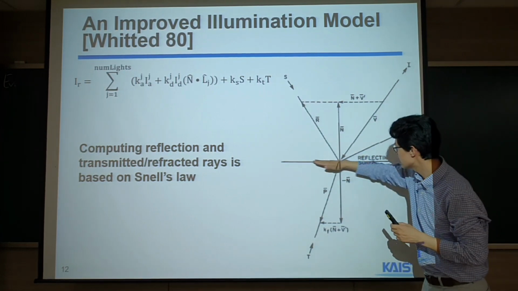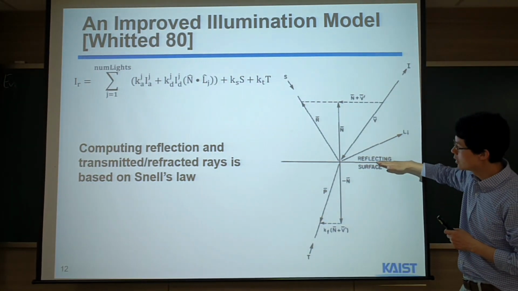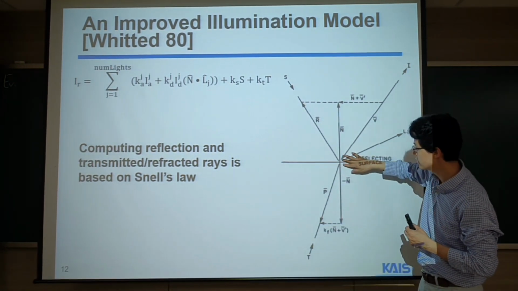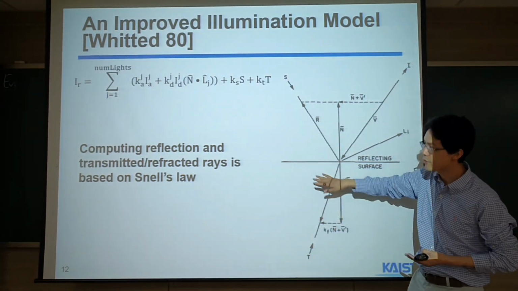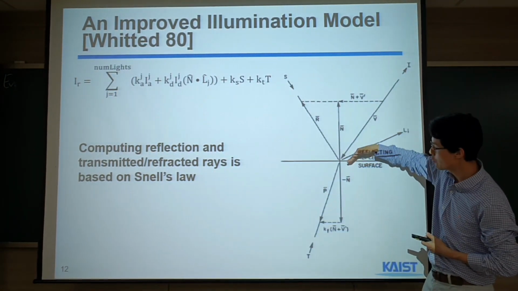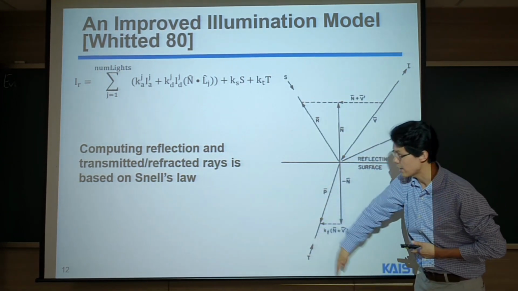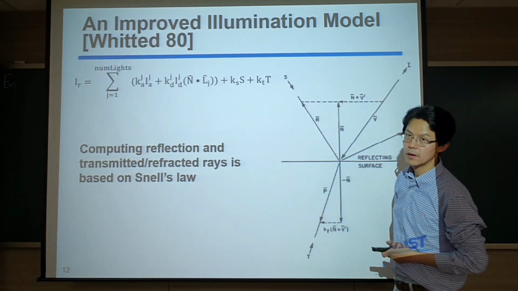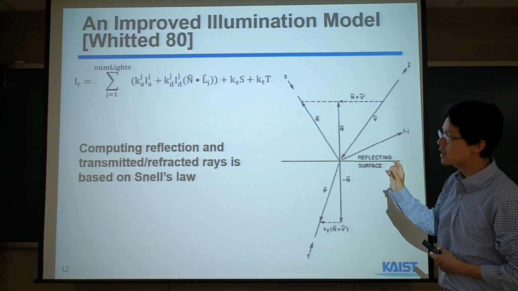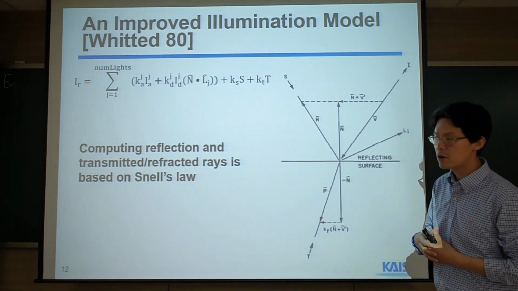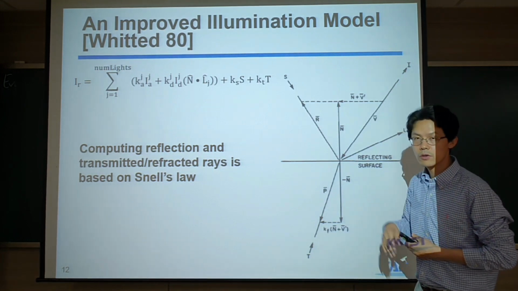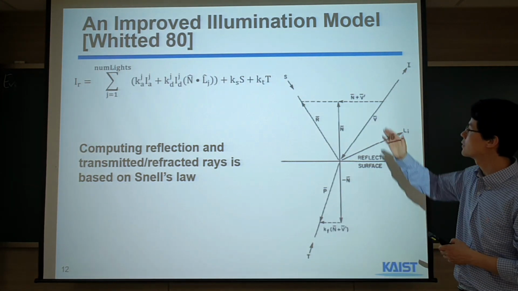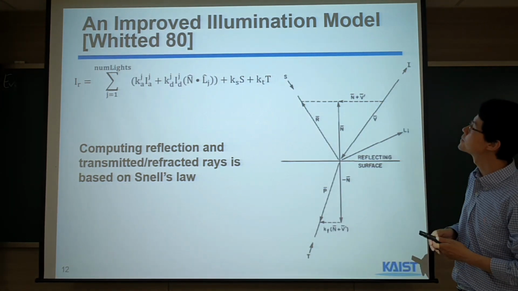If the model is also a glass-like transparent model, we also generate this transmission. Basically this is about transmission, or the transparent, also refraction. So in this case, we generate a refraction ray in that direction. And then for the reflection, these can also be described by Snell's law. If you want to know the exact definition, how we can compute these rays, I recommend you look at my book, where I have described in detail how to generate those rays.